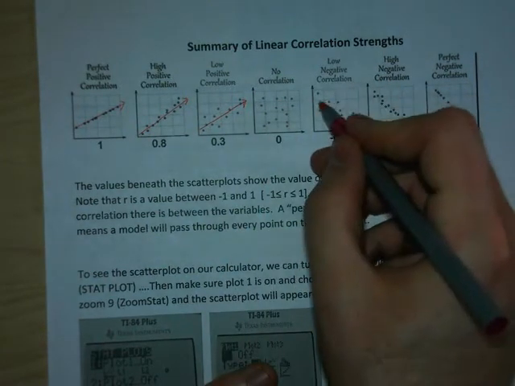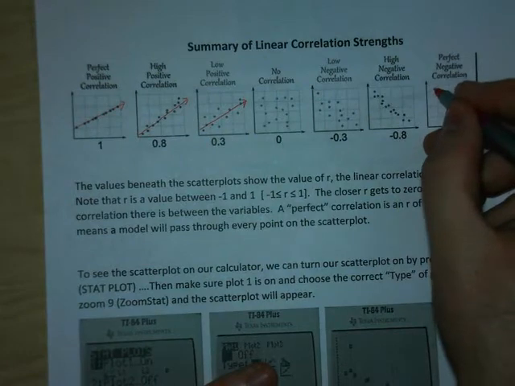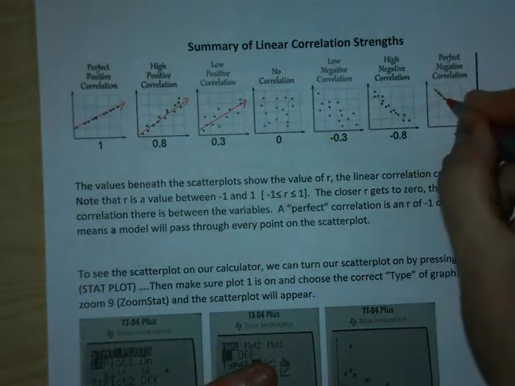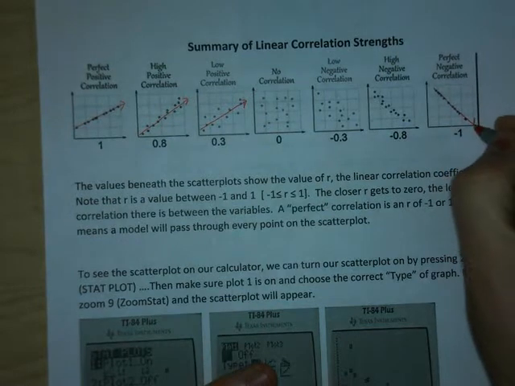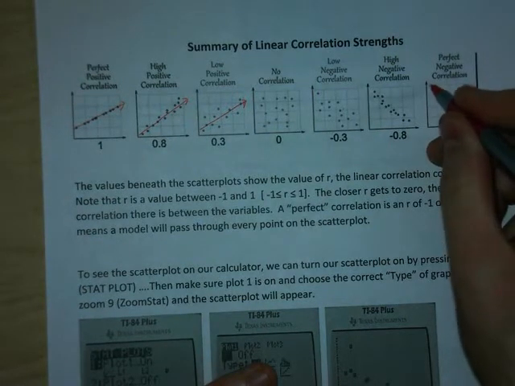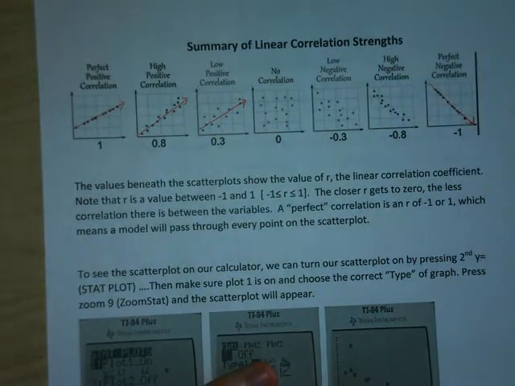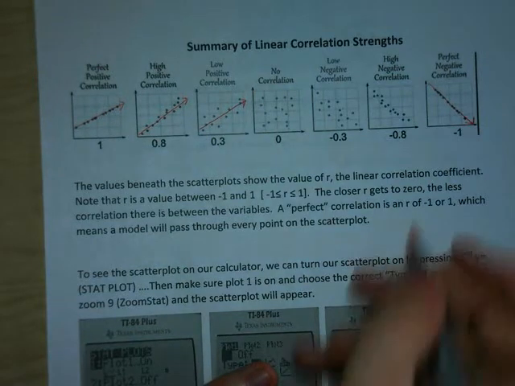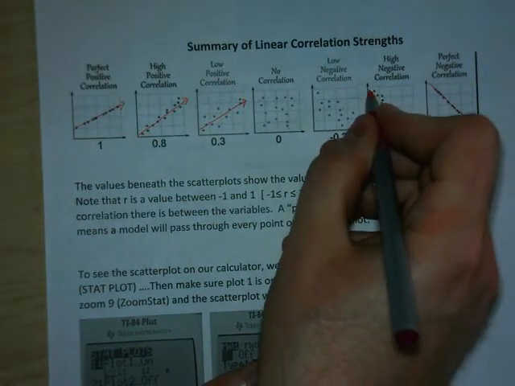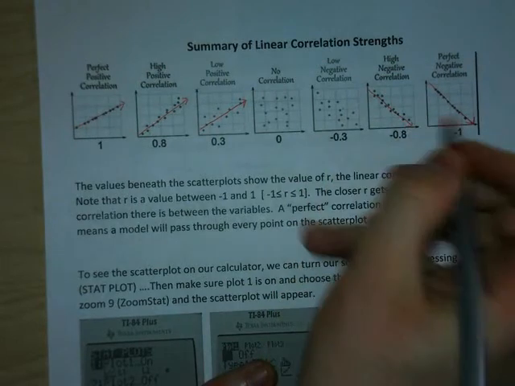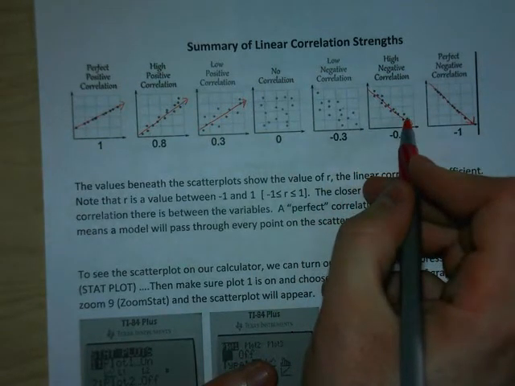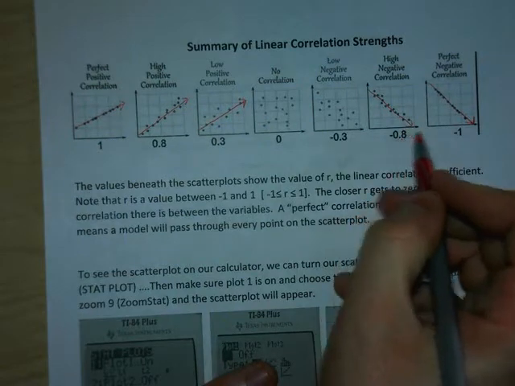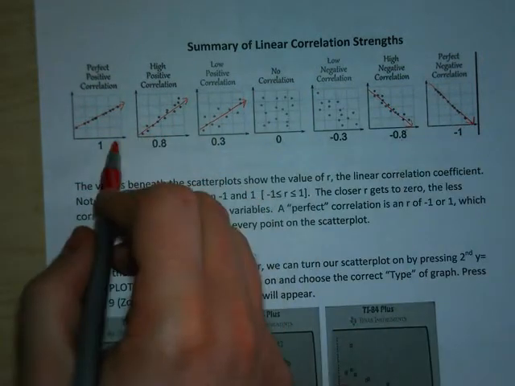Negative correlation, okay, again, the perfect negative correlation means we have a negative slope and the line passes through all the points, so that would be a perfect negative correlation. A high negative correlation, when we draw that line of best fit, the points are pretty close, clustered around that line, so negative 0.8. Those are just the opposite cases of these two here.